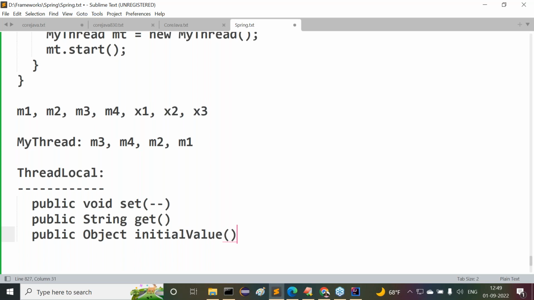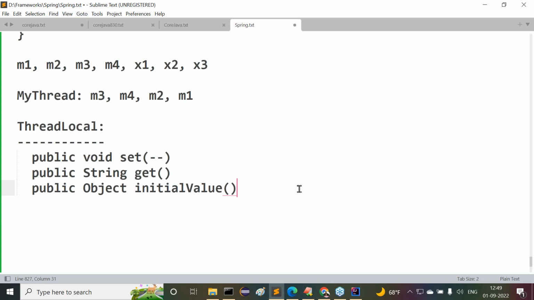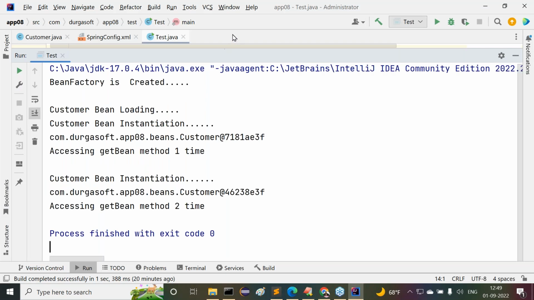So these are the various methods which are available in our thread local. After this, I will show exactly the proofs also for this. Right. So then after that, I want to execute my program. I want to prepare a program to provide thread scope. How are we able to provide thread scope for our data there? Observe carefully. I'll take one separate project, guys.